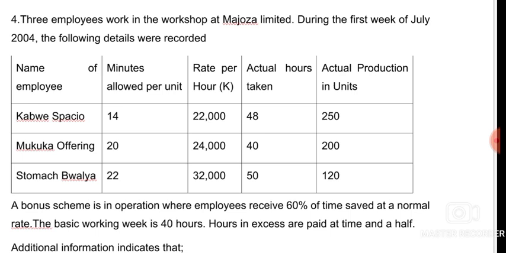Now let me help you understand that time and a half. So of course, take note of the rate that they pay per hour. Never forget that rate. It's very important because you want the amount that someone will be paid. So that's why that rate is always important when you're computing, whether it's bonuses or not. We need that rate. So let me share the screen to understand this.